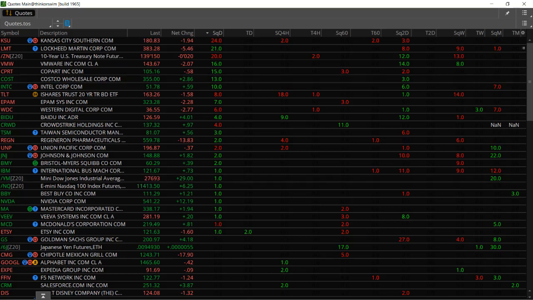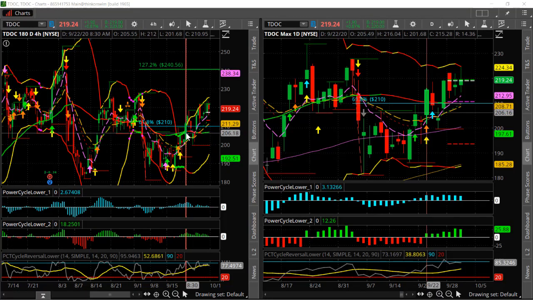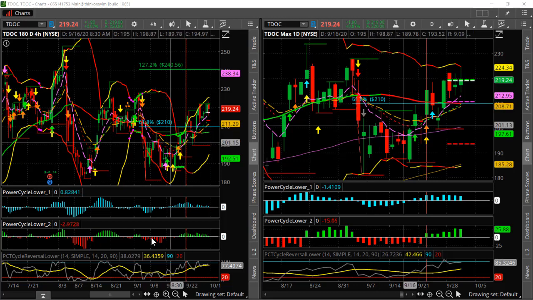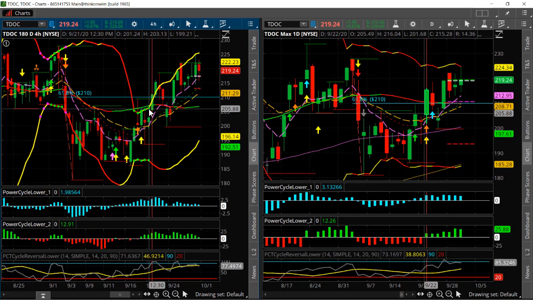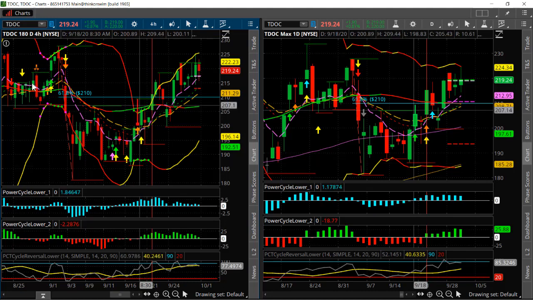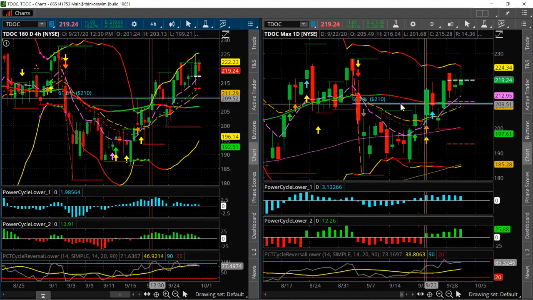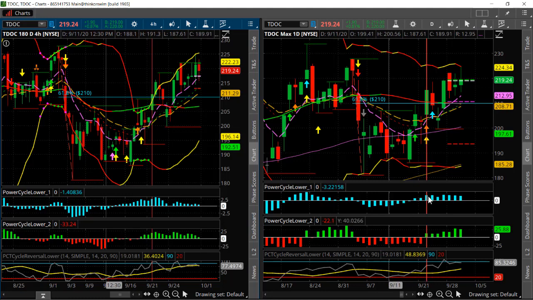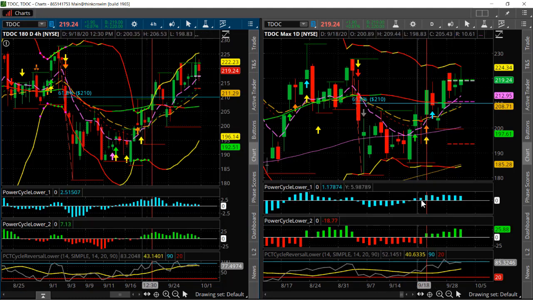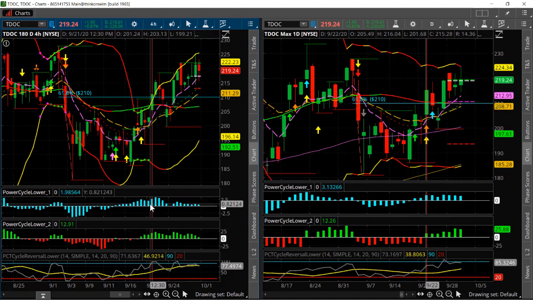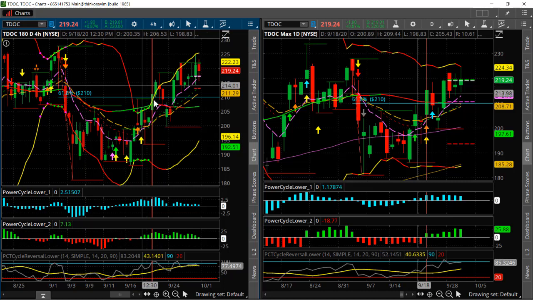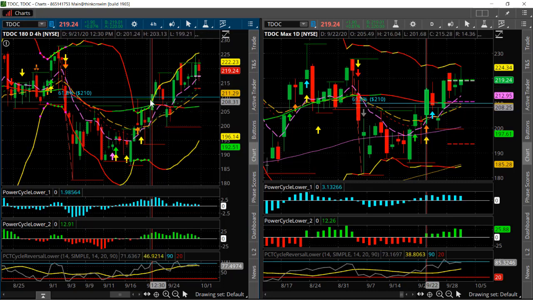So let's look at the last 8 trades over the last 8 days, and I'll show you how this works. This is TDOC. This is a trade we set up on Monday the 22nd. We're looking at a breakout and a volatility squeeze. See the dots, that's what we found on the 4-hour scanner, so this was in a squeeze on the 4-hour time frame. I was looking for a potential pattern where I'm looking for a breakout above the 618 retracement. We had nice momentum on the daily time frame, cycle 1 and 2, that measures momentum, which tells us the probable direction. And the 4-hour time frame also had cycle 1 and 2 momentum to the upside. That tells us the probability is for this to break and trigger to the upside.